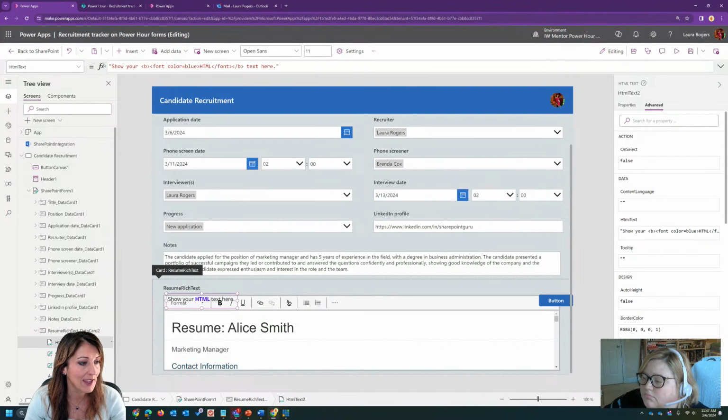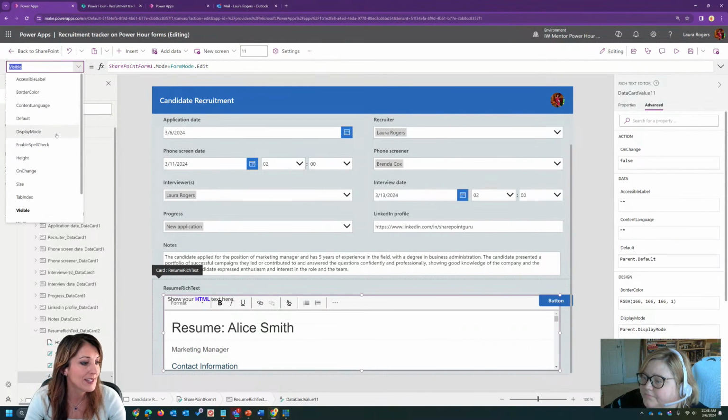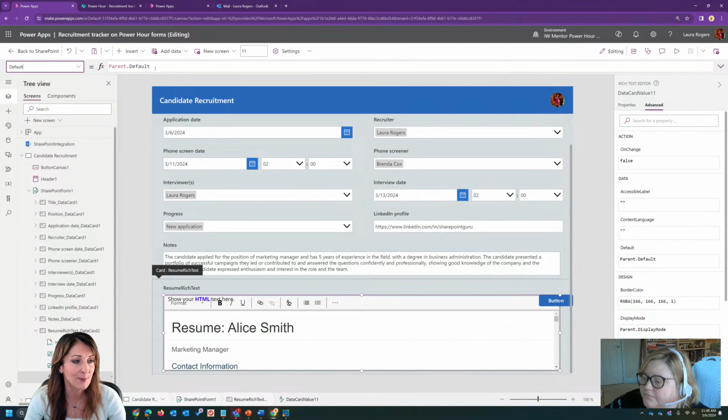So what is my HTML text going to be? This control is saying what is its data. So its data is parent.default. Let me see if I can just do that.